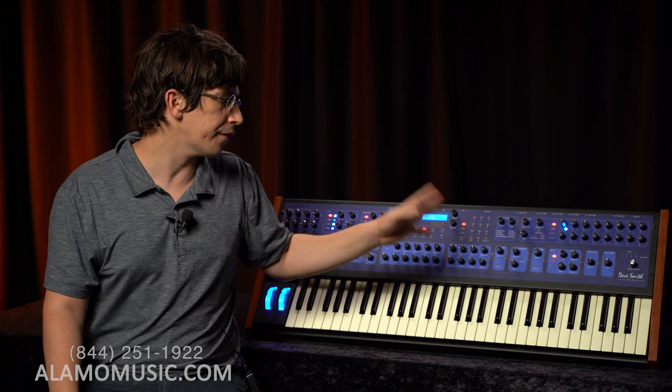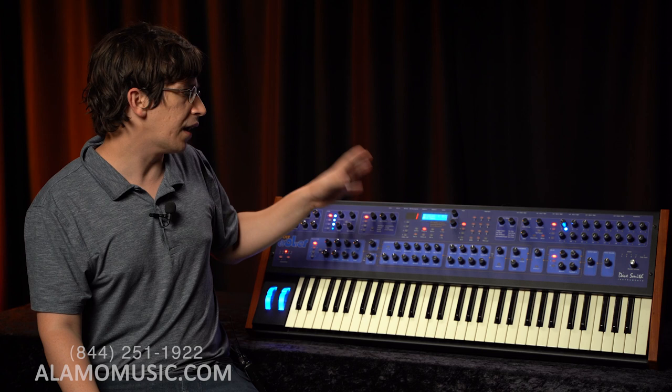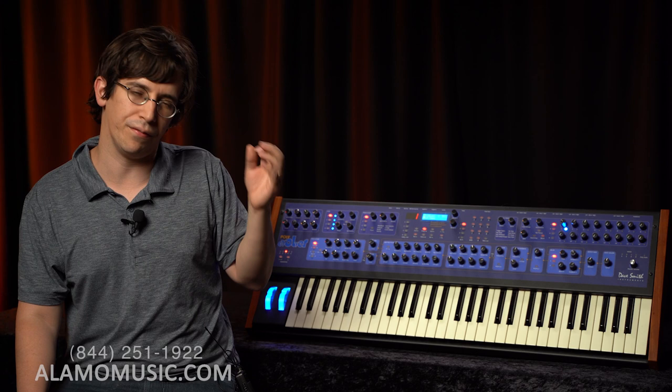It's a digitally controlled oscillator, and the DSP controls the effects. There's tune feedback, the high pass filter, distortion, output cut. All those are controlled from the DSP. So it's got a lot. It's very digital, but it doesn't sound like a digital synth. It sounds like a hybrid and a very interesting one.